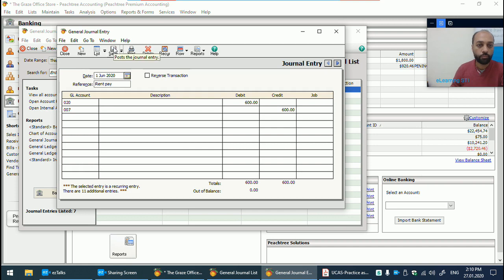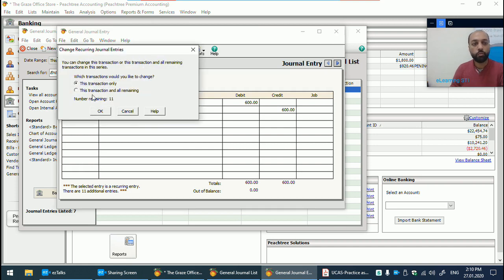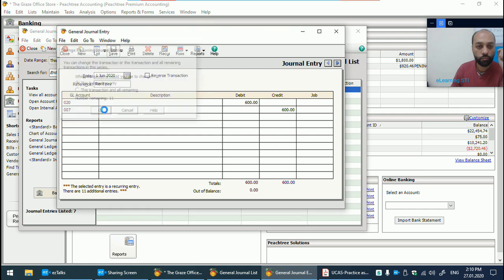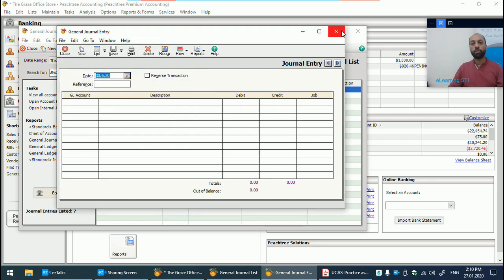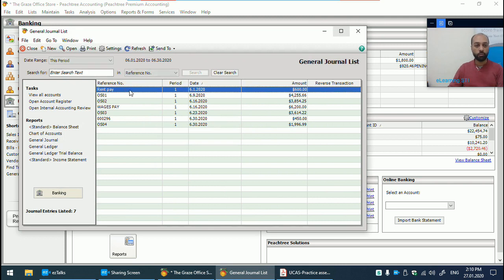Now we'll click save. Which transaction would you like to change? This transaction or the remaining? So we'll process only this transaction, and the remaining will be 11. Now that's it. Now you can see here there is a reference number and the amount is already processed.